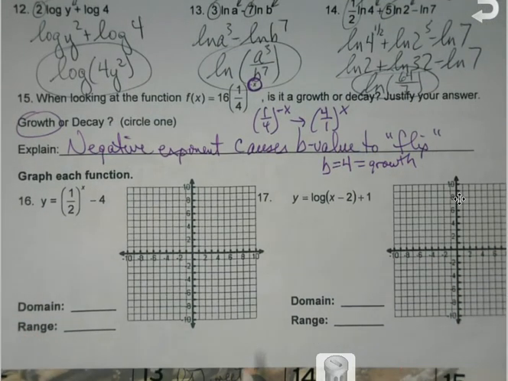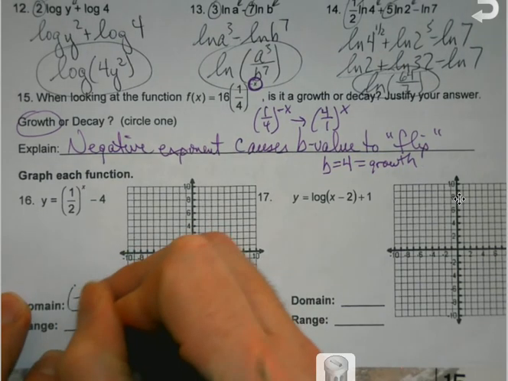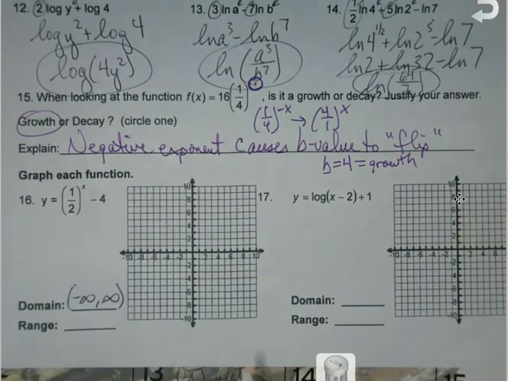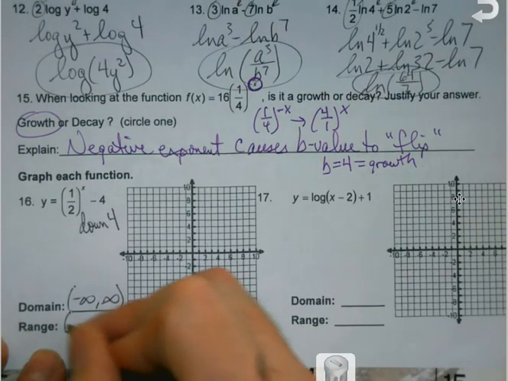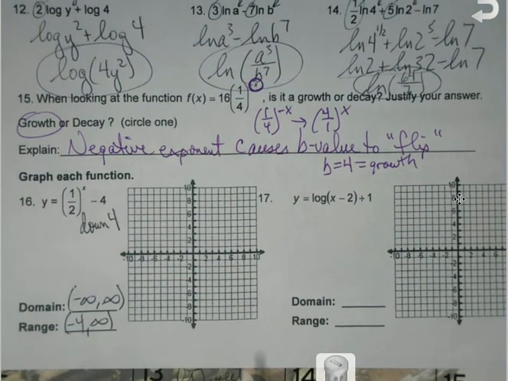Graphing these guys. Again, reminders. When we're doing growth and decay, different from the logarithms, so be careful. When we're doing growth and decay, my domain is going to be negative infinity to infinity. My range is going to move in coordination with my up or down shift, if there is one. This one moved down 4. That's what my range is going to do.